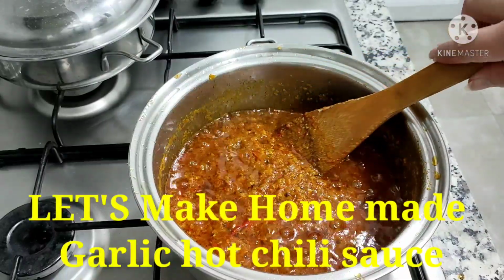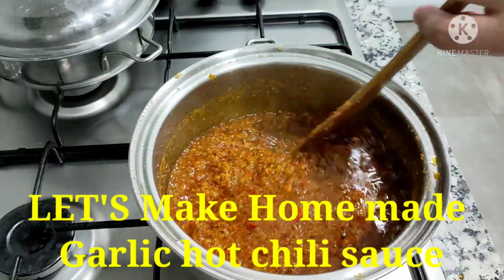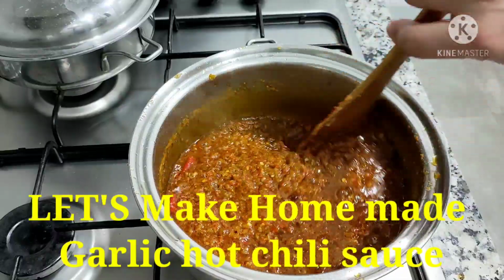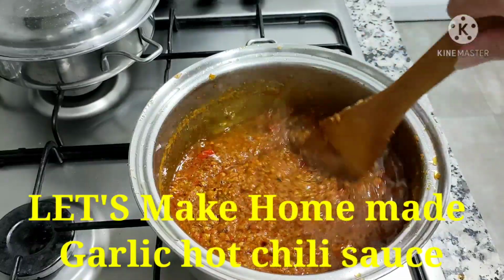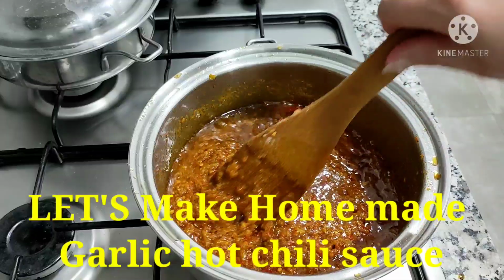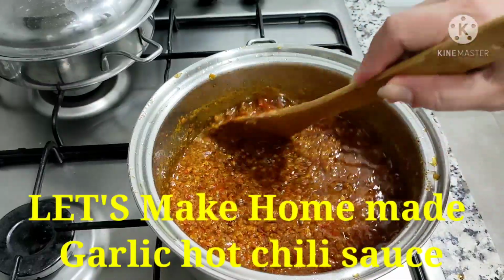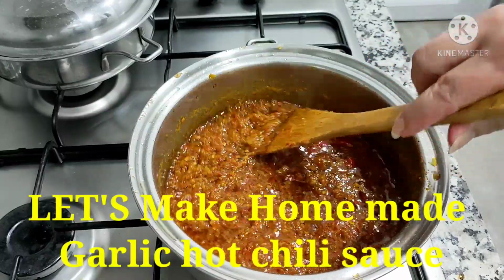I think it's cooked. They look beautiful. See, look at them. Beautiful. Doesn't smell good, because of the garlic, but really good. Look, and the oil is already separating. So maybe 10 minutes to cook. It's like you're cooking kakanin. It is stirring.